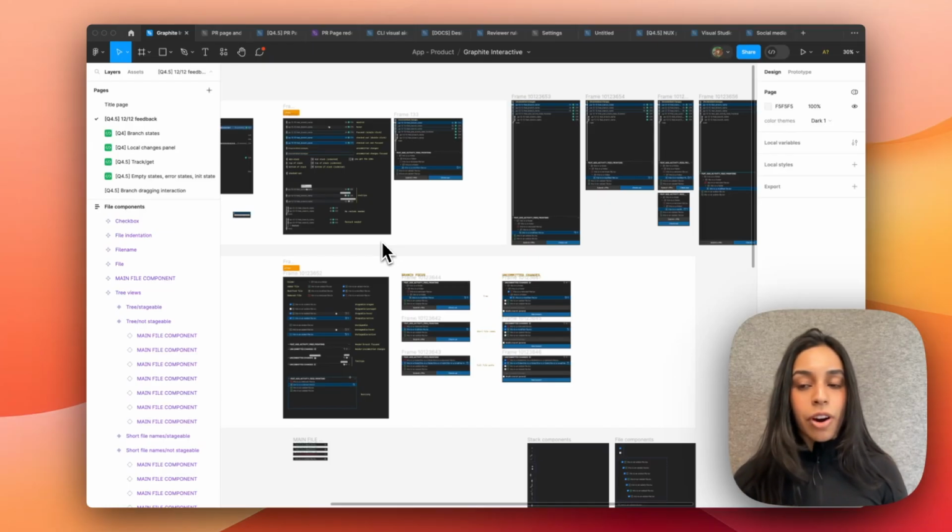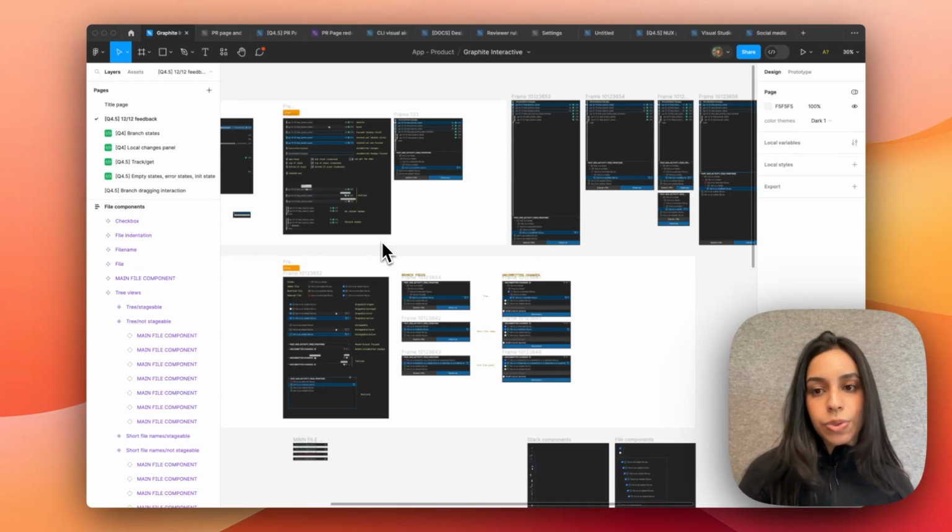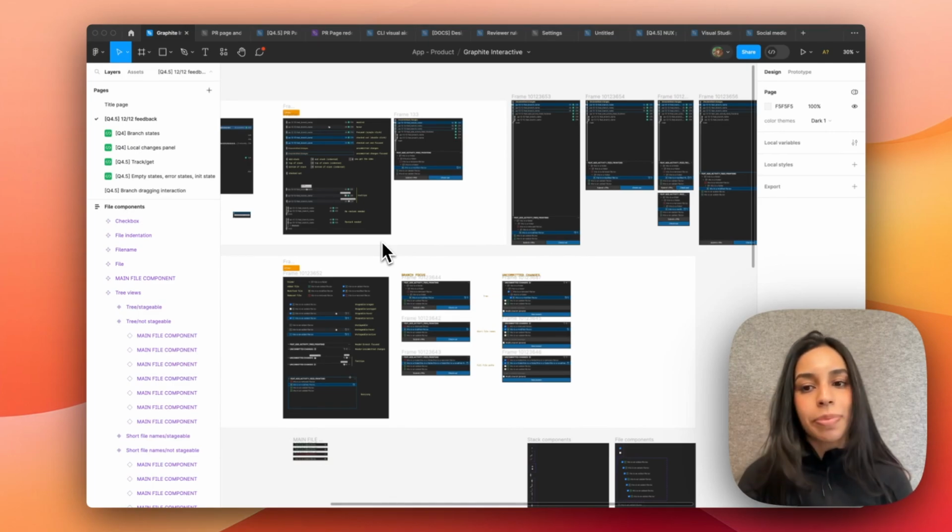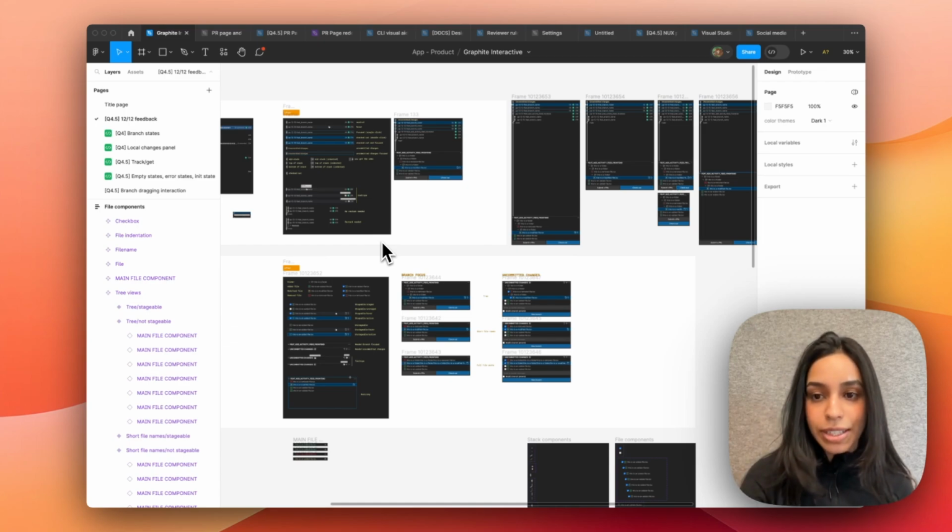In the past few days, we've already heard so much great feedback on the changes we've made, and we're continuing to work on polishing up the extension even more. Before I go, I'm going to hop into Figma to give you a little sneak peek of what we'll be working on in the next few weeks.